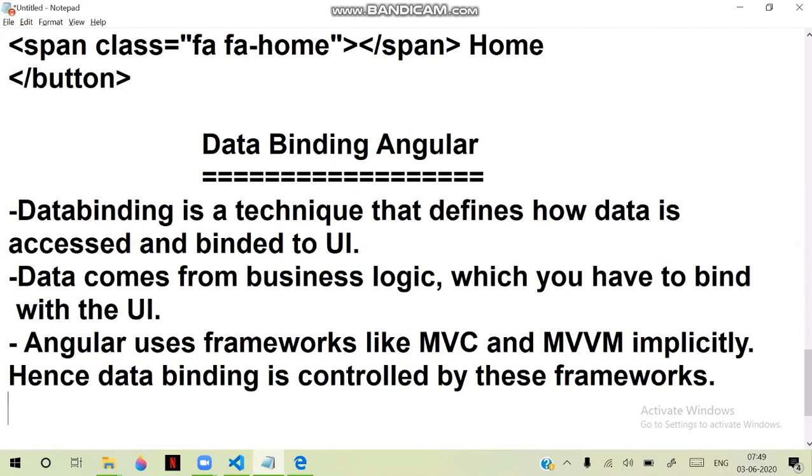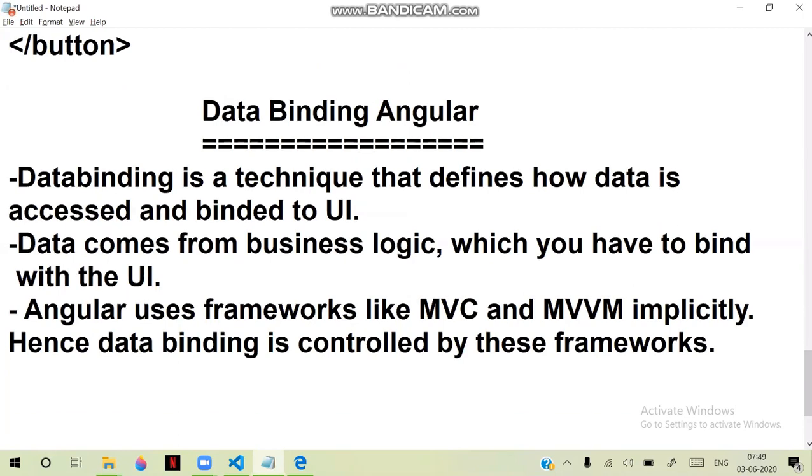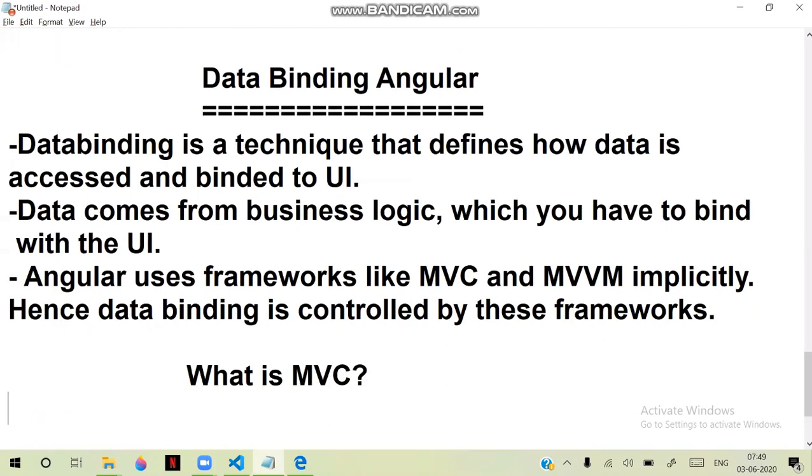Depending on our requirement, we use what is necessary for that situation. So to understand data binding, an Angular developer should know about the MVC framework: what MVC is, how it works, and the benefits of using this framework in Angular.